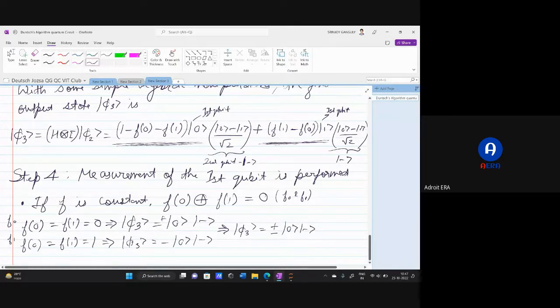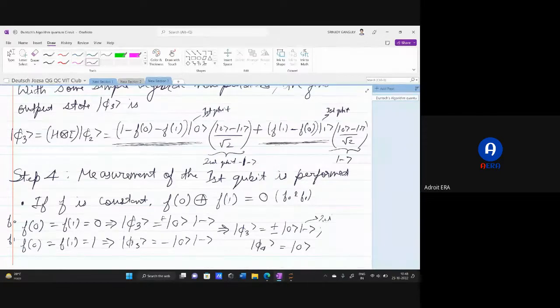Plus minus ket 0, and therefore what will be ket phi 4, what will be the collapse? Therefore the state collapses to ket 0, because you take the measurement of only the first qubit. This is the second qubit. You have already forgotten the second qubit, so why worry about that? Now, regardless of the amplitude value, whether plus or minus, you are only concerned about the state, the algorithm output. Remember, yesterday I told you what the algorithm output is, when I was giving you the definition of f0 XORed with f1. So now you can connect that idea here.